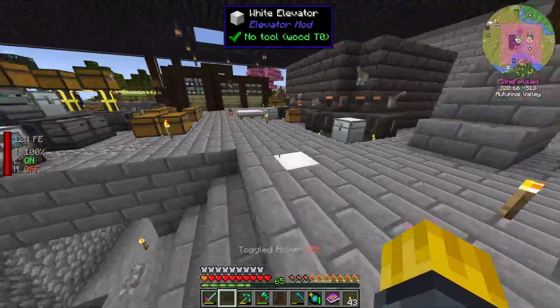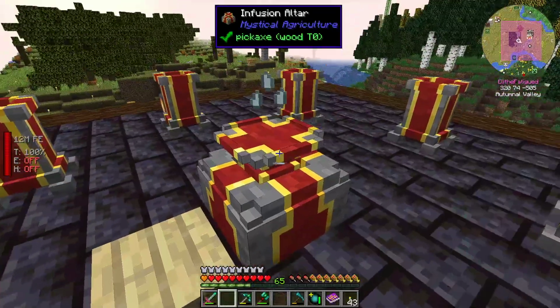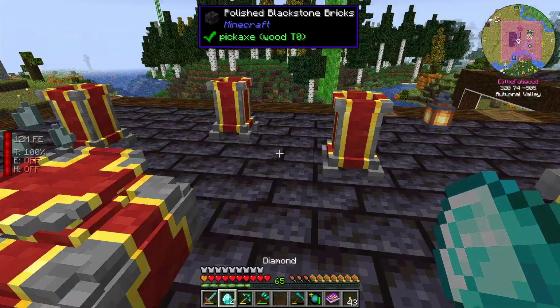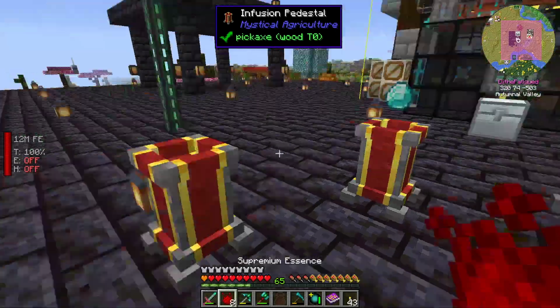Then I'm going to go over to my elevator. Okay, so I want the seeds in the middle. I need 4 diamonds. I have 4 diamonds left. Heck yeah. I hope it doesn't matter what way it's done, but we'll see.